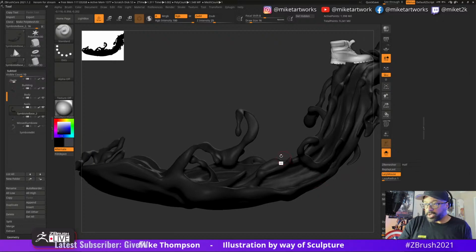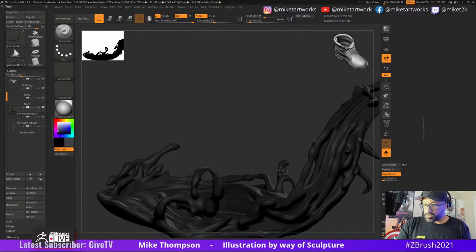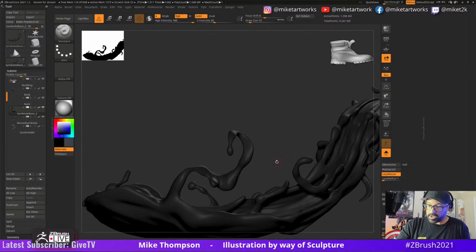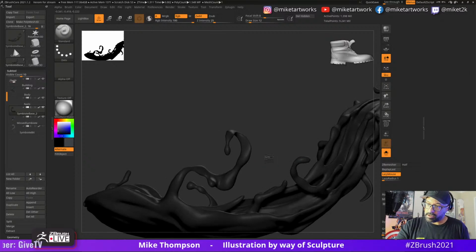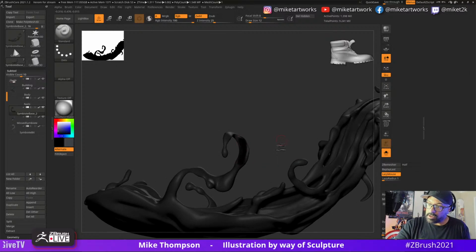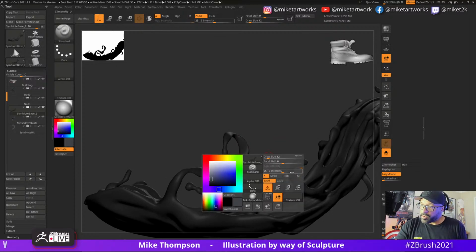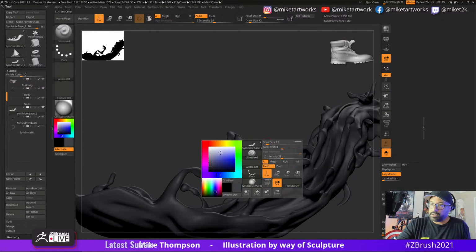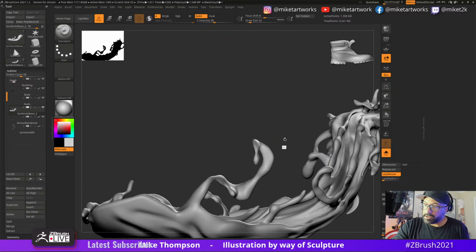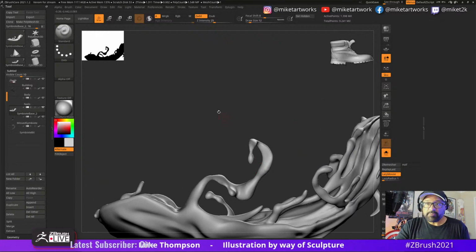I don't have any of my brushes from ZBrush 2021 either, so I'll just be using the standard brushes here. Also, let's cut off the color so we can see it a little better, and a little lighter. And make sure I have my Sculptris Pro on.